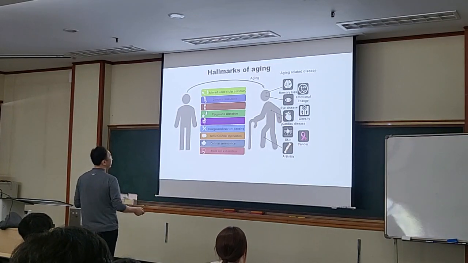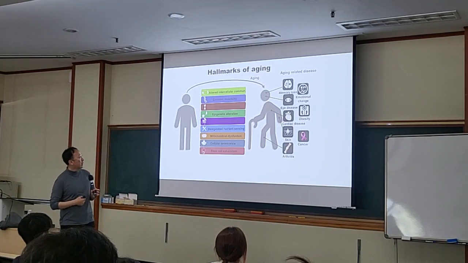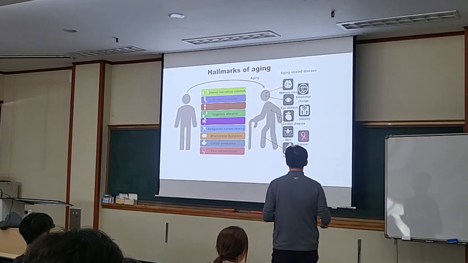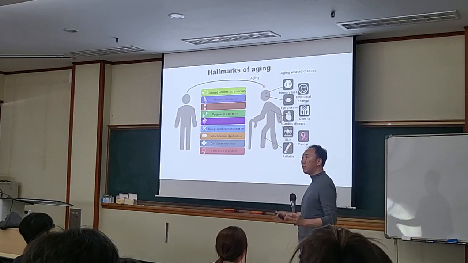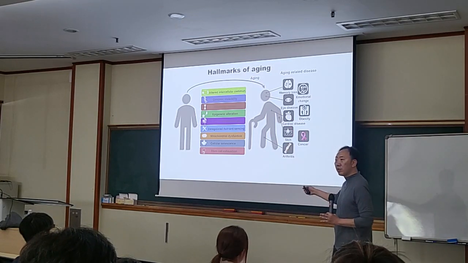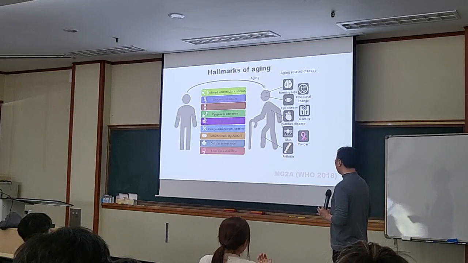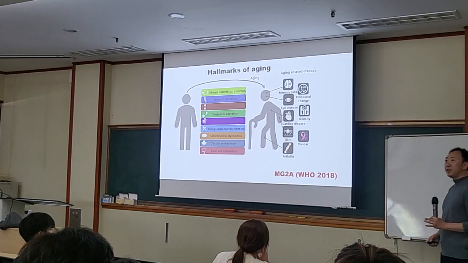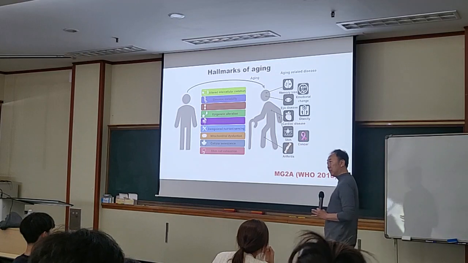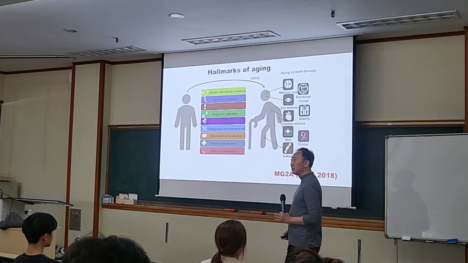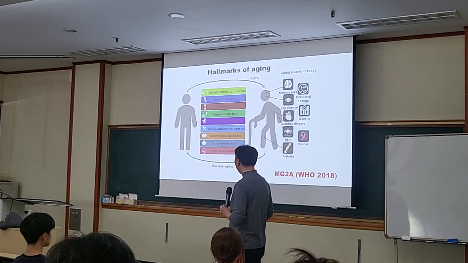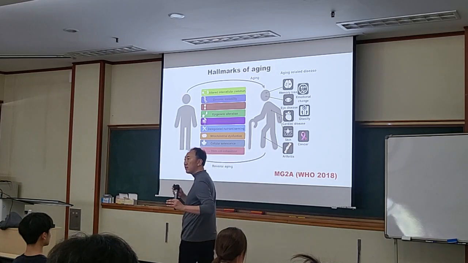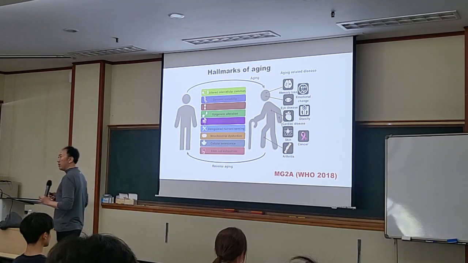Eye, you cannot see very well, and the heart has a problem, maybe a heart attack can occur. Skin gets wrinkled, and cancer can happen over time. Arthritis, obesity, different kinds of things can happen as a result of this accumulation of chemicals. Now, aging is kind of a destiny we thought for a long time. Very interestingly, several years ago, the WHO defined aging as a disease. This is the disease code of aging. If there is a disease, what does that mean? We can cure it. If we can fix those problems, then maybe we can reverse aging. It's a new concept.